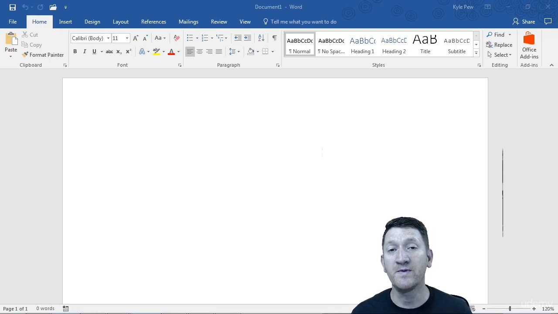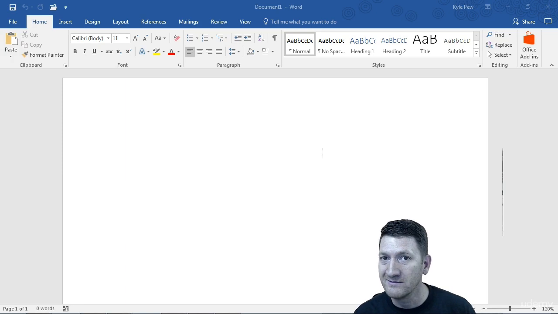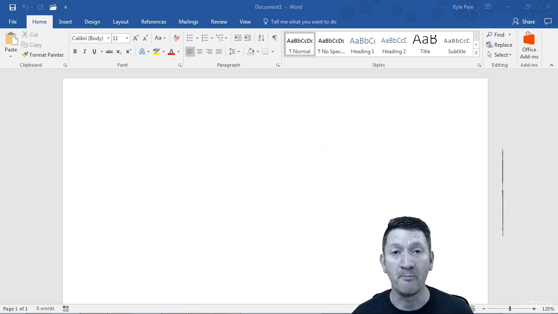So we're going to start with the most common reason people get into Microsoft Word's mail merge, creating mailing labels. This is a really simple process. When people first get into mail merge within Word, they get kind of nervous and stand back away from it, thinking, oh, this is going to be hard to do. It's actually not very hard to do. It's actually quite simple.